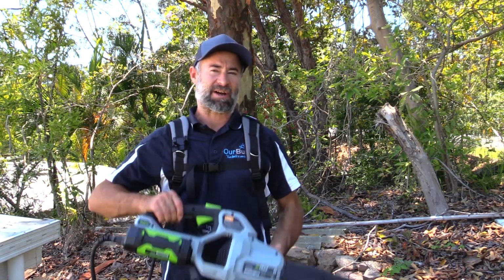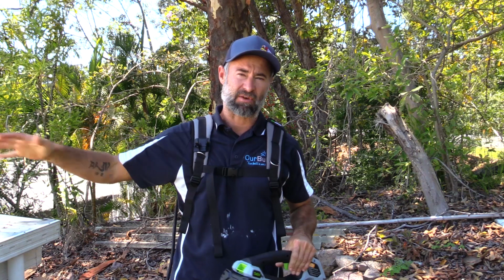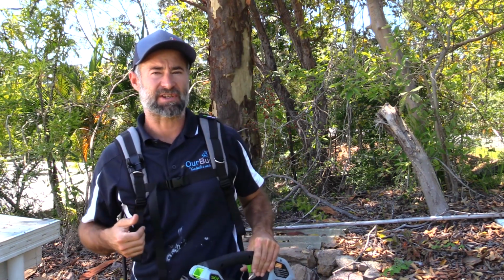So you can see there's just one application. Hooking up to this blower makes it very lightweight. Jumping up and down that roof with this on the back makes things a lot easier. Tried it on some other tools now and see how it goes.